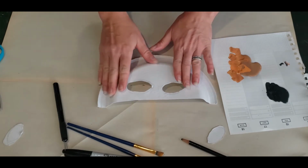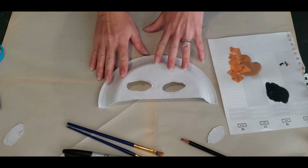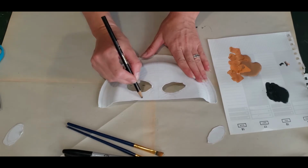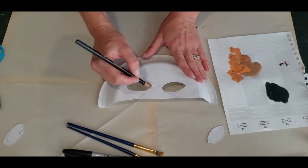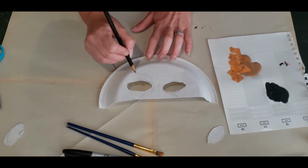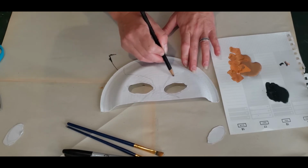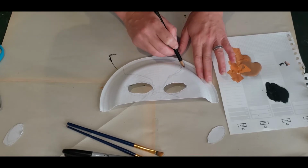Once you have your eye holes cut out, you will want to think about what kind of animal you want to make. Like I said, I'm going to make a corgi. My corgi has a little area where her snout is with her little nose, and then she has a stripe of brown color that comes up through her forehead a little bit. Some of them are different colors. It doesn't have to be exact.